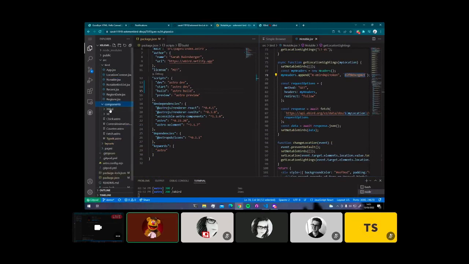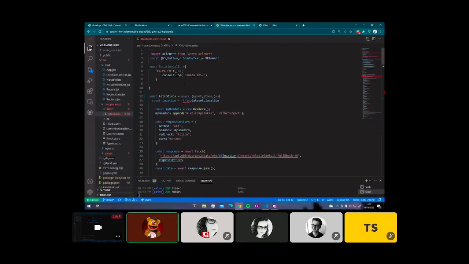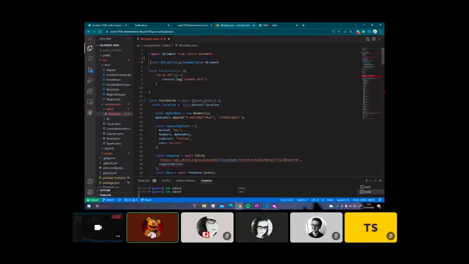So previously we created this xBird component, right? With XElement, we basically could instantiate all our XElements at the top here. There's a couple of ways of writing XElement. So we have this method here where we're just using Pascal case to declare XElement. XElement's a polymorphic component, and by that I mean there's a number of ways for you to write an XElement component in your project, and it really depends on your preference.